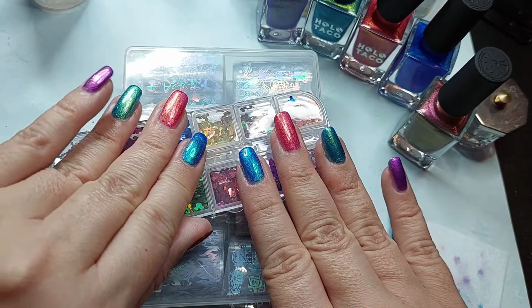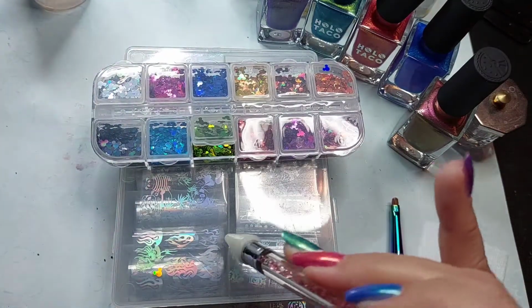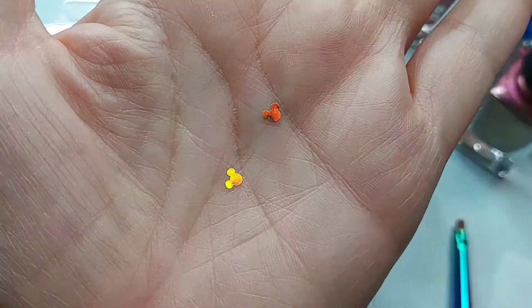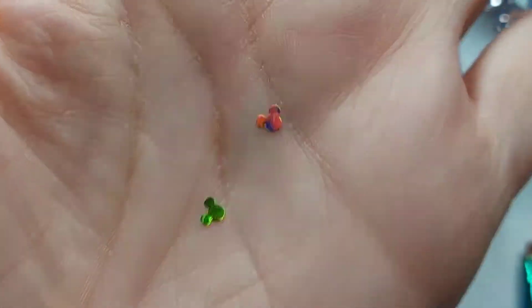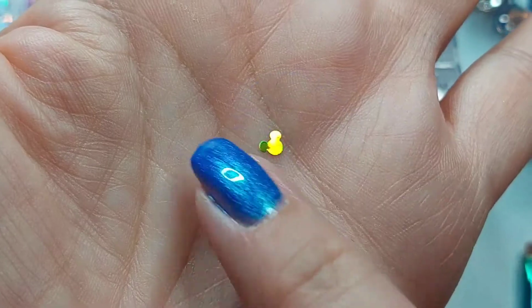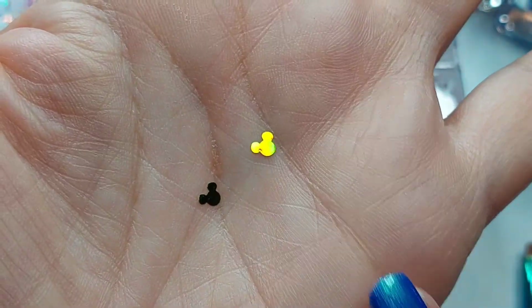They're like little foily things. Oh, I just spilled a bunch here. So they're holographic, and there's a bunch of different colors, and they're like little plastic things that you just glue on. They're so cute.